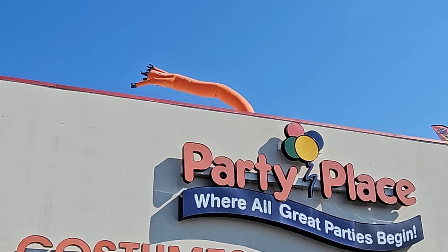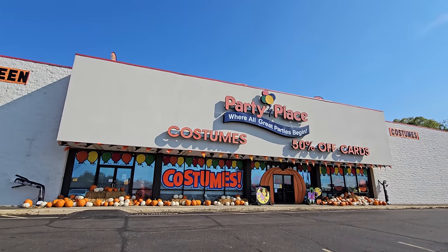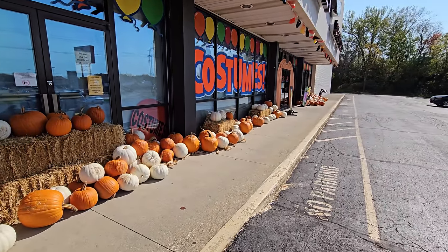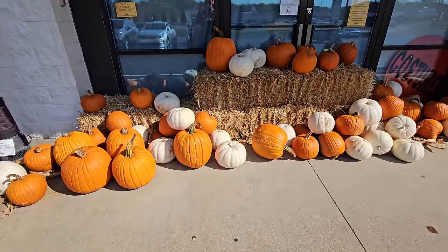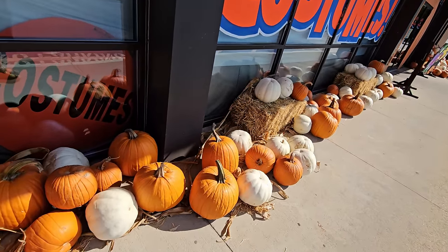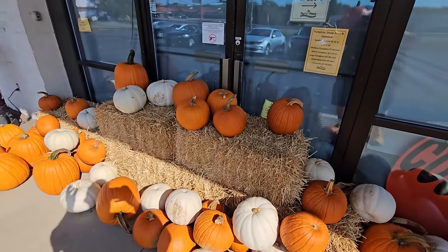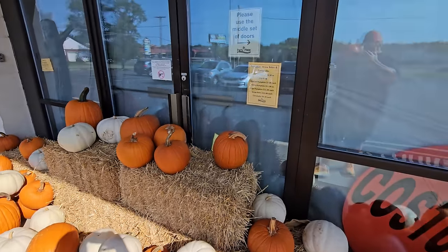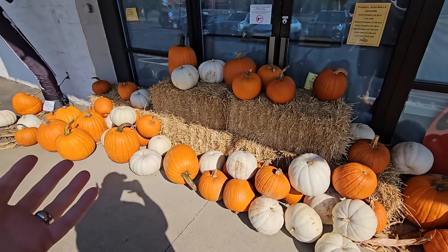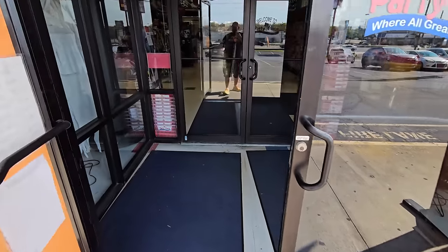You can just barely see him because the wind is blowing him over - you can see him up there trying his best to stand up. It looks like they've had a run on these pumpkins because there's usually a whole bunch more. They look pretty cool though, some pretty big ones. They usually have corn stalks too - there's one lone corn stalk down there. We've got hay bales, white pumpkins, orange pumpkins. The prices here are not bad for these things. The Hummer is actually in the shop right now or I would be picking up some of these hay bales.